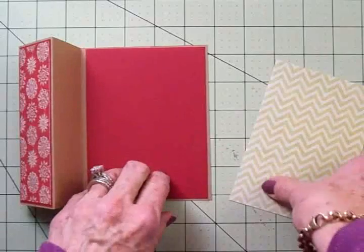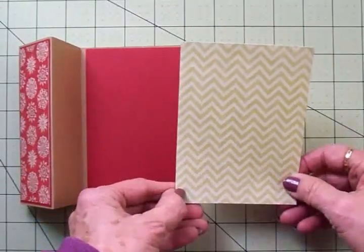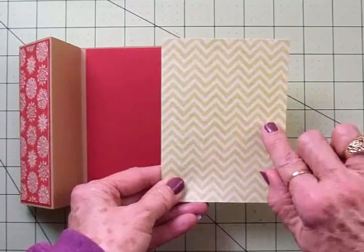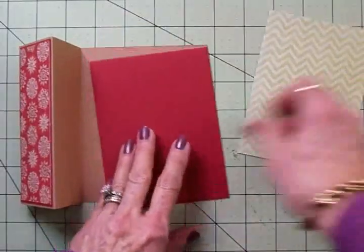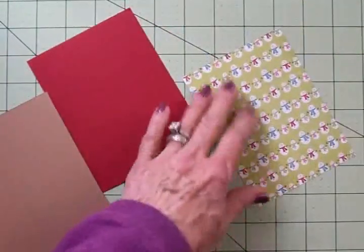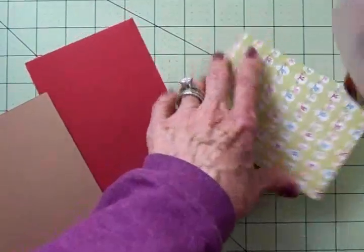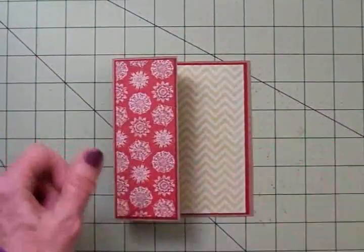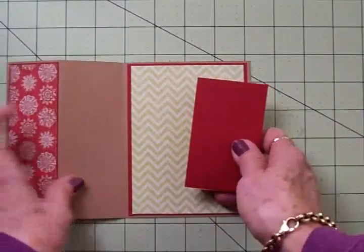And then I cut another cute little piece of paper from that Christmas stack, and this is 3 3/4 by 5 1/4. I'm going to put these together with my ATG gun and get those on the inside. Look at these cute little snowmen on the back. I'll be using that one day too. Now our card base is all ready, and I'm going to go ahead and put my sentiment on the inside.